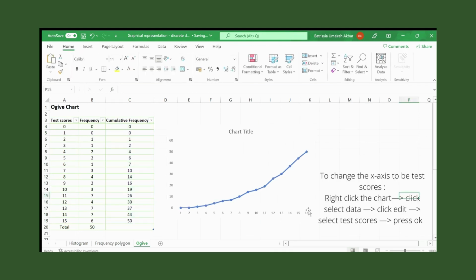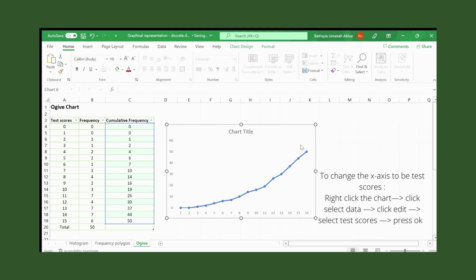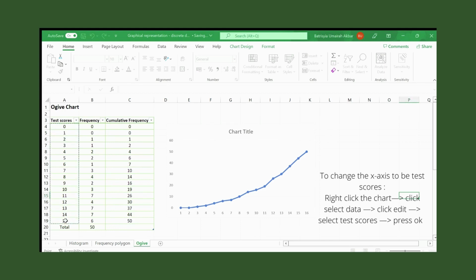Then we need to edit the x-axis of the chart to be the test scores. To do that, we can right click the chart and click select data, click edit and then select the test scores and then press OK.